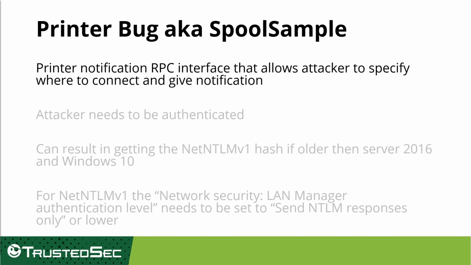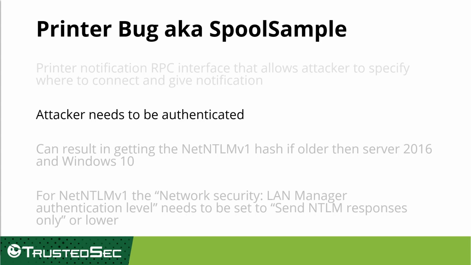Another thing we see a lot is the printer bug, also known as the SpoolSample. What this basically is a built-in thing in Windows or the print spooler that allows you to print a job to a server, and you can then tell the server during the print job that it should send a notification when it's done to your host system. The thing is that the RPC interface that is used allows you to specify whatever host you want, meaning that you can get the remote server to connect to a system of your choosing.